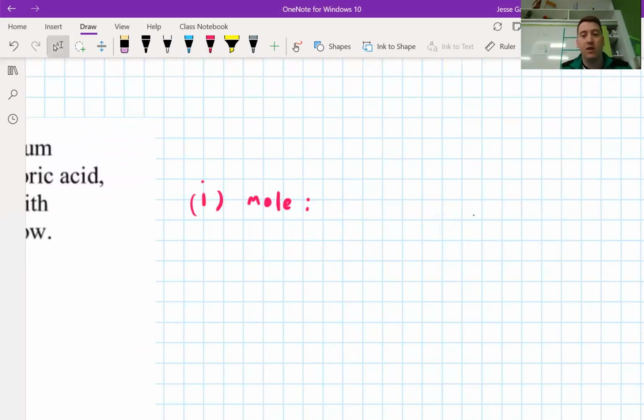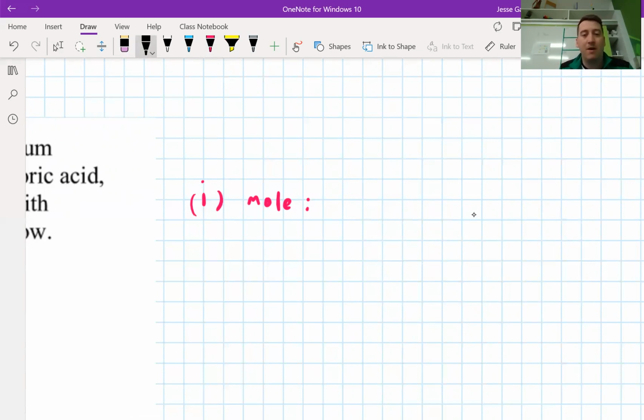Now, my students use an app called Carousel to make sure that they are practicing this vocabulary, so using flashcards and then quizzing themselves. So it's very important that, if you're not in my class, you have some system to learn your definitions. So hopefully you can pause the video and define the mole now. Pause the video. Okay, so if you're not able to, I'm going to help you start it off.